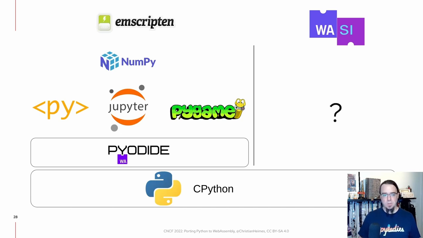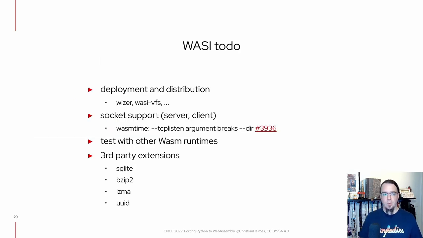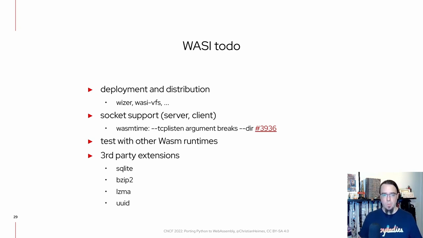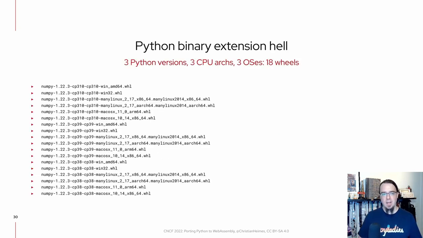For WASI, we are not sure yet because we are very new and there is no production use of Python in WASI. There are still lots of things to do. For example, we have not figured out how to do proper deployment and distribution of Python on WASI — I have been playing around with wizer and WASI VFS to create single-file distributions. Socket support does not work correctly yet. We're also facing some issues with WASM time. I have not had the time to test other WASM runtimes except WASM time, and we are also missing popular Python extensions that rely on third-party libraries.